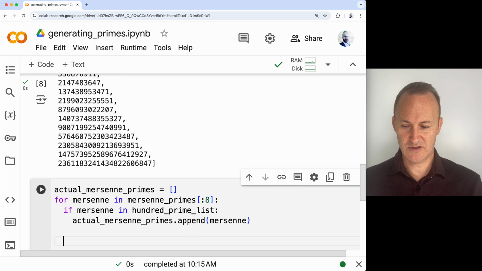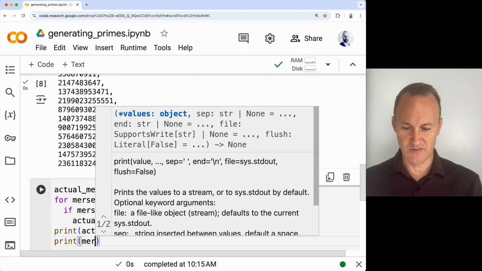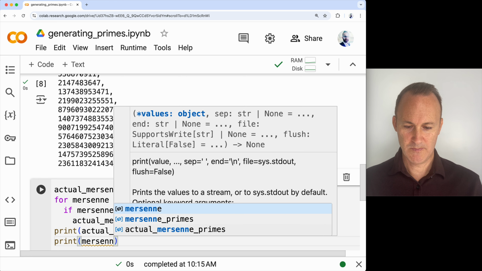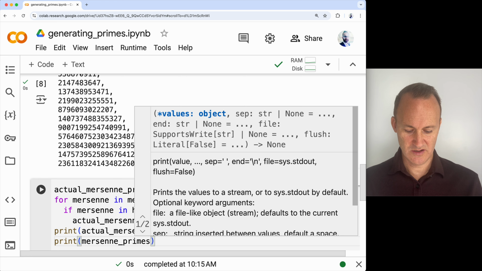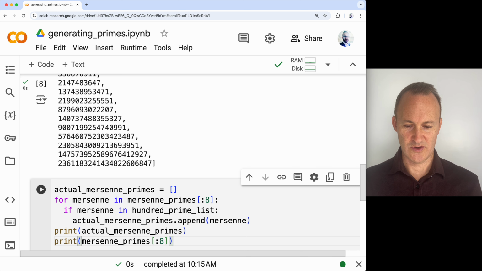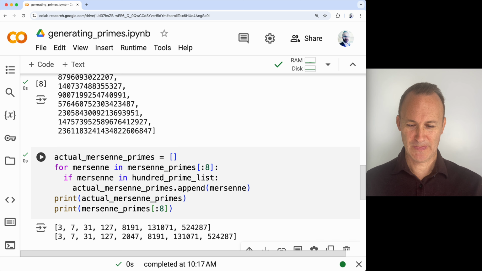Then we're going to print out the actual Mersenne primes and compare those to the first 8 Mersenne primes. Hopefully this makes sense. We're actually checking here to see whether they're actually primes. Mersenne postulated that they were, and we'll see.